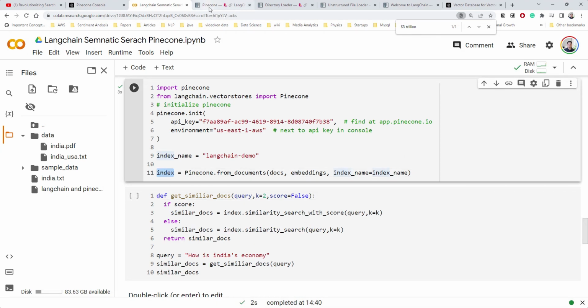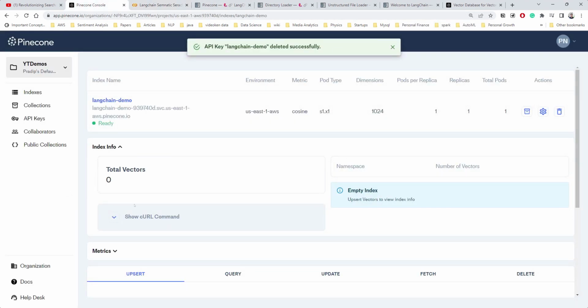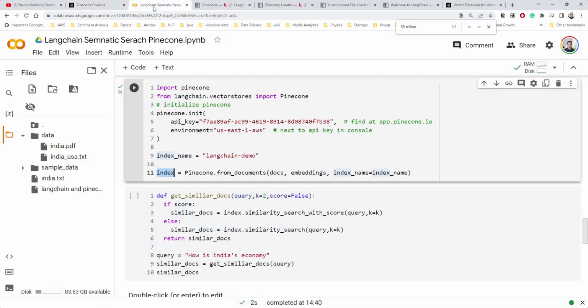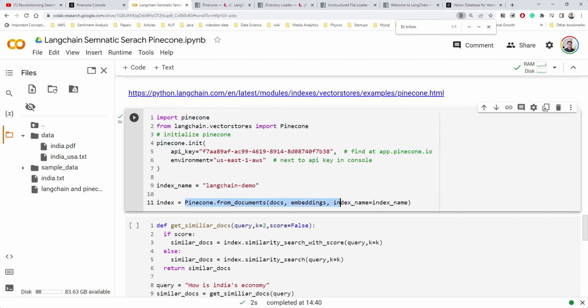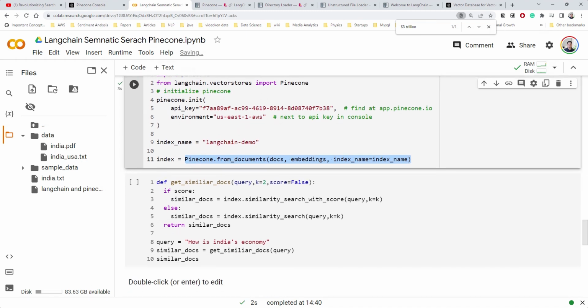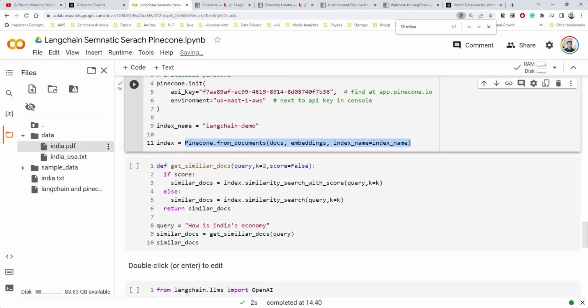I think the index got created. Let's go and check this vector thing. Do I need to refresh this? Yeah, it got automatically refreshed. I didn't do anything. So we got 9 total vectors because we had 9 chunks. So we know now our document got indexed. Now it is time to find the similar documents based on our query, and we know we have a document related to India and the relations of India and USA, right?